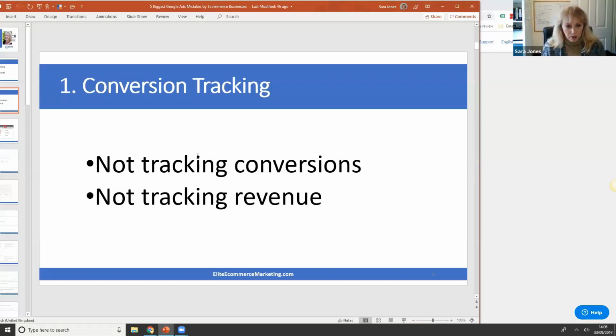If you can't see what people are ordering, you do not have a clue whether your ads are paying for themselves or not. But very often you'll see people are tracking these purchases in their Google ad account, but they're not tracking how much each of those is worth. There is a way to set it up where you can get the shopping cart system to send back to Google Ads the total amount of the shopping basket.